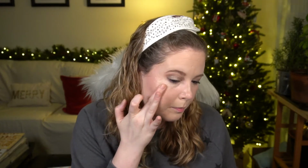The price of these to me seemed a little bit high, I guess just compared to some other products in their line, like the cream blushes and that kind of thing. But I think they still might be like, I don't know, $10 cheaper than the Charlotte Tilbury light ones. And these are 0.4 fluid ounce, and these have that kind of sponge tip applicator, which I'm kind of ambivalent to. I don't love it and I don't hate it. I do like a liquid highlighter though, just because I think it's really easy and seamless to apply, usually.